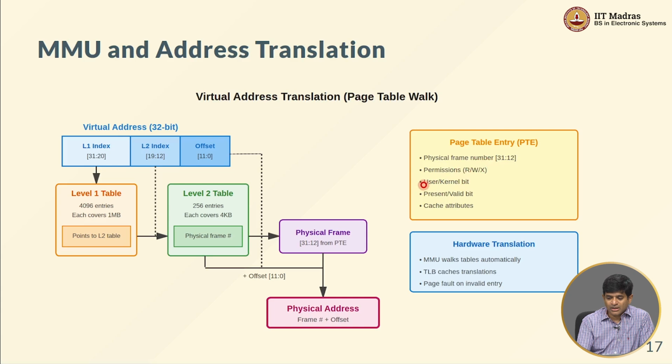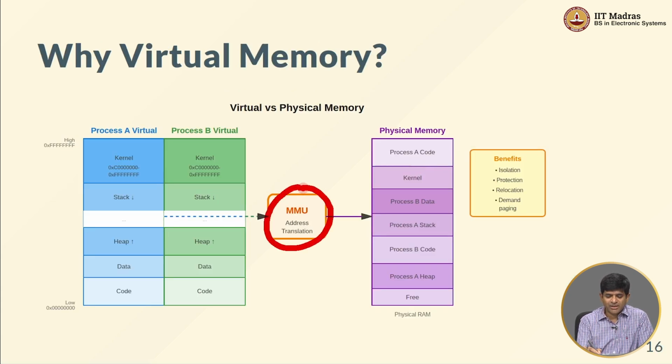Okay. It can also, for example, have information such as whether it's user space code or kernel code, right? Even whether the data is present or not in the first place, and also certain attributes such as should the memory be cached or not. Right? So a lot of things of that sort can be present in the page table entry. So the point of this entire process is that this memory management unit takes care of this translation automatically.